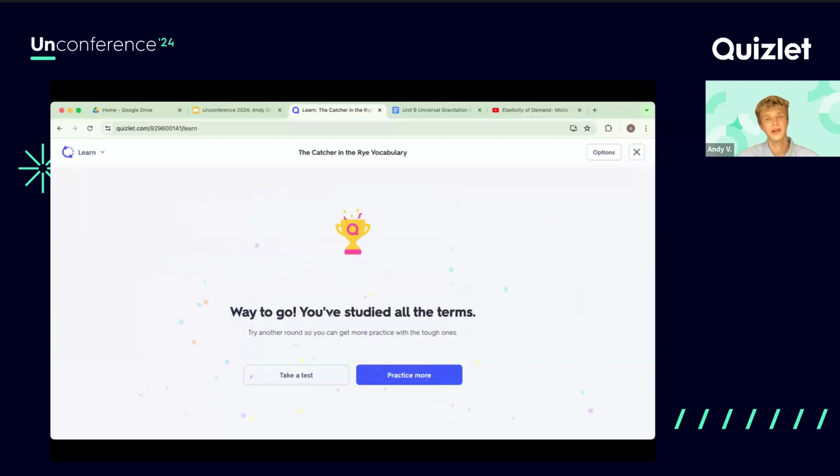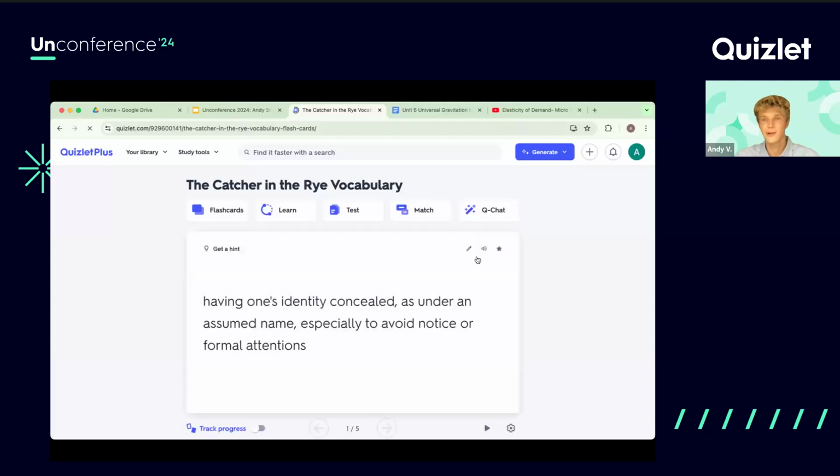So now you saw my flow through just a very quick Learn. At the end, a congratulations screen will pop up. And at this point, I'll know if I'm ready to move on to QChat. But if I'm not, I can always click practice more, or I can take a practice test by clicking take a practice test. But now I'm going to head over to the QChat button. This is by far my most favorite feature in Quizlet when they added it fairly recently. I wish I had this for middle school, honestly.